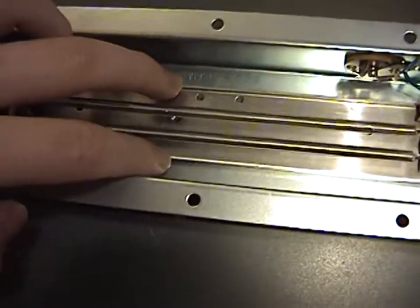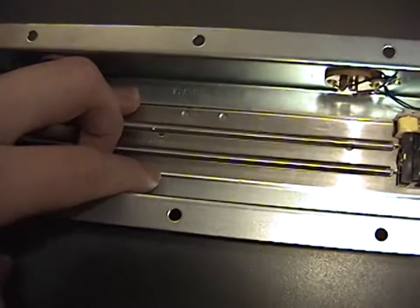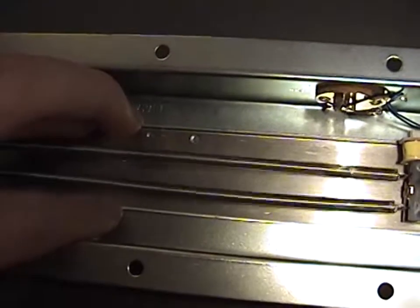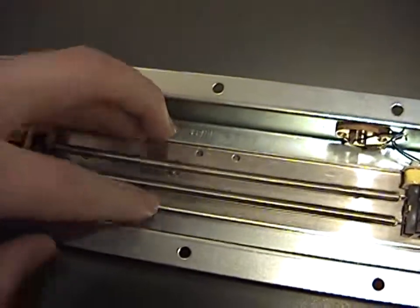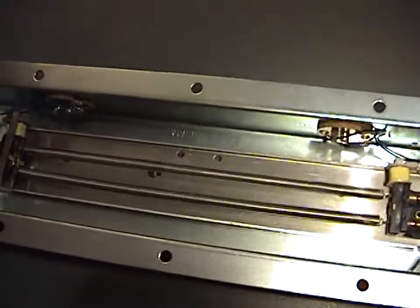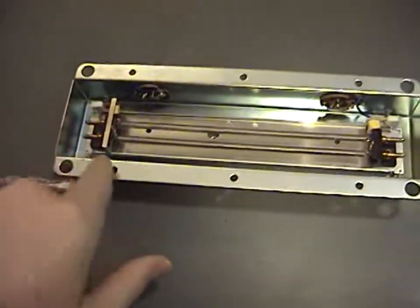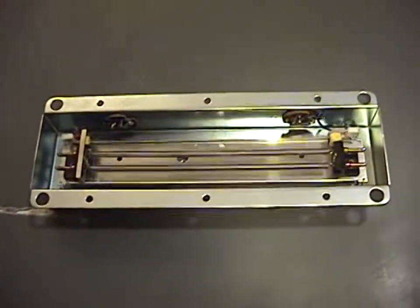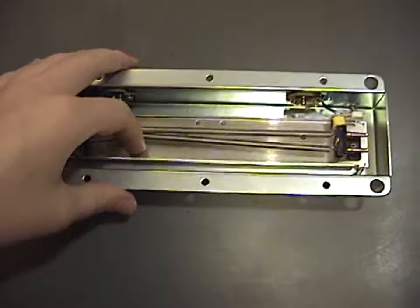If I push this sled down so it's tight against the casing, and I fling the springs here, you can see they go and go and go, and that's obviously very unintended behavior. But by being suspended by springs, I do this, and they quiet down a little bit quicker. I thought I'd make a little video showing what this is and how you can play around with it. It's a pretty neat device with a pretty neat history, and if you ever come across one, you can do some pretty wild stuff with it.